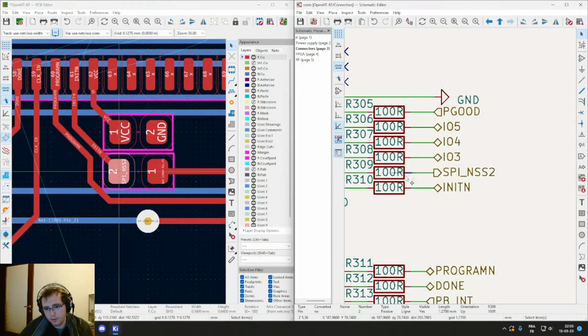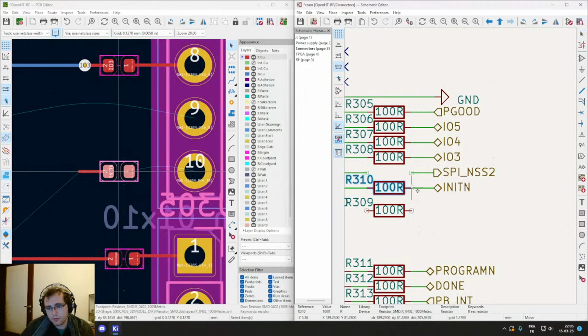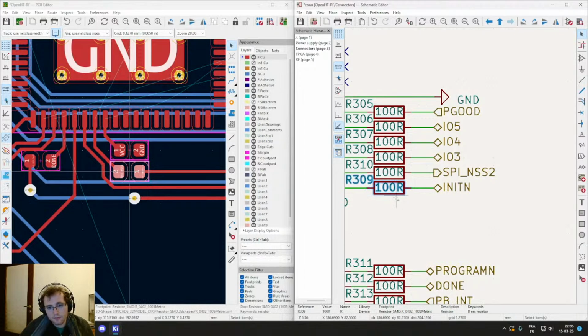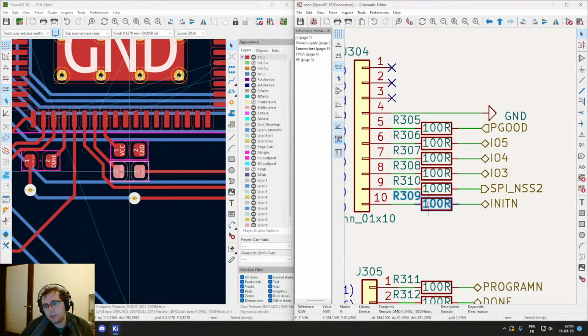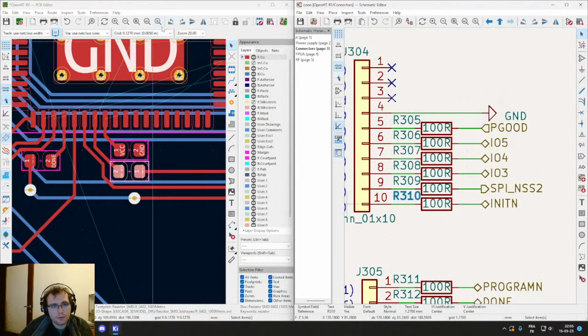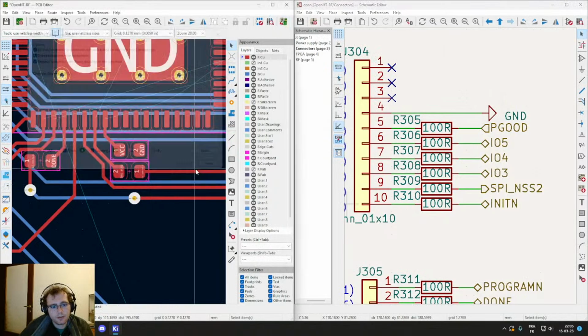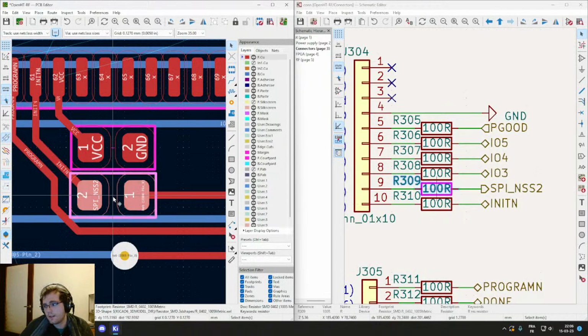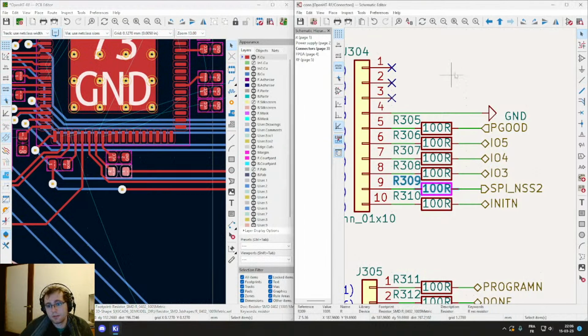Okay, let's swap the resistors too. Oh no, but no, the numbers are not in the correct order. I don't like that. Or maybe I can just... Does it work if I do that? I don't know how KiCad references them. No! Oh, how sad. I just undo that.